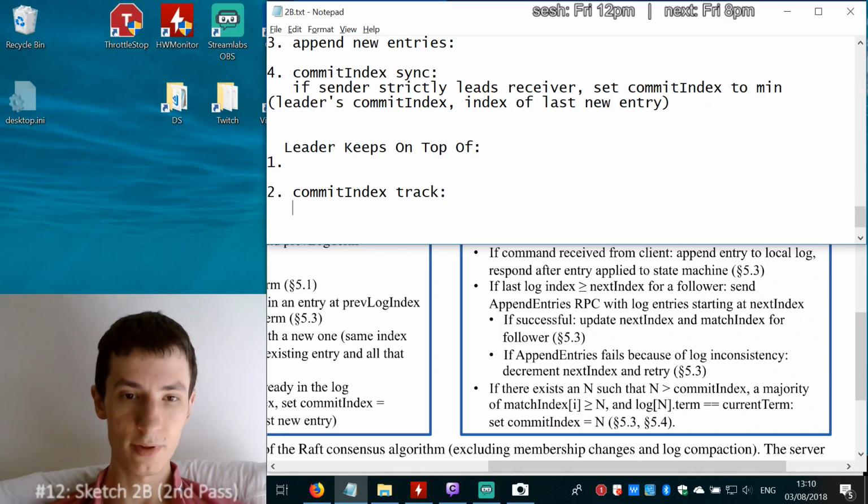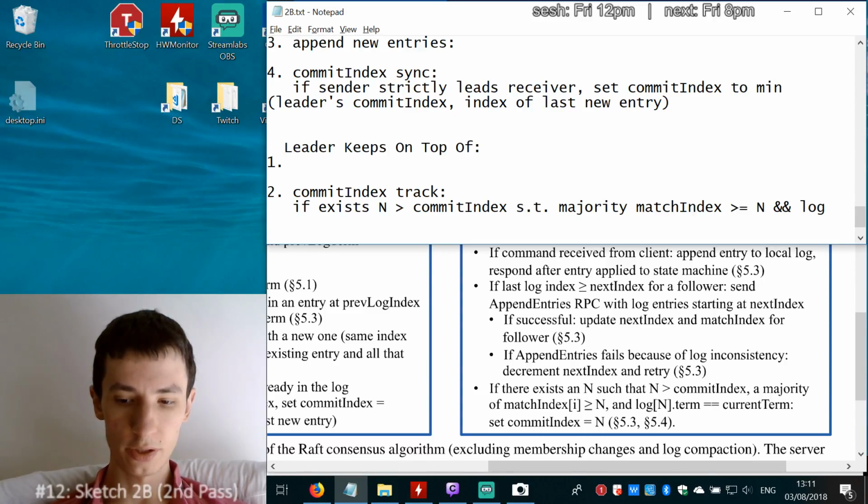So this is: if there exists n greater than commit index, such that a majority of match index is greater than or equal to n, and log n dot term equals current term.